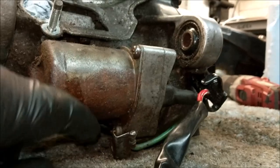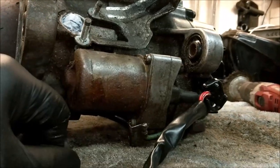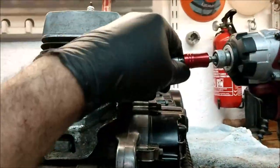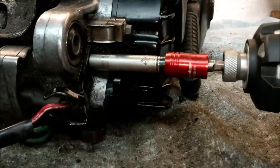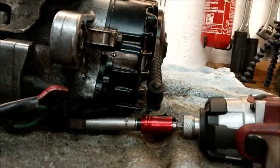It's great, isn't it, when you ain't got a handbook? Yeah, that's bizarre. I mean, the alarm bell started ringing when I tried to take these Phillips screws out, and there's one right behind there that you just can't get to. You shouldn't have to split the crank just to get to the starter motor, should you? Right, okay, well, let's not wait for anything, really. Let's just crack it off. Right, there's one of them. We don't need that on there. We need the 8mm. Oh, right, okay. Reverse. That's one, and there's the bottom one.